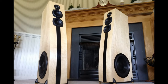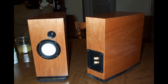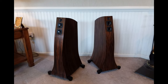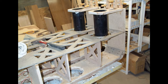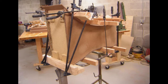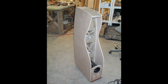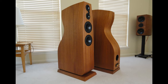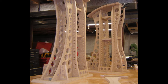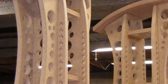Now, I've made lots of curved speakers over the years, ranging from simple curved side cabinets similar to the ones we're building today, to totally nutso cabinets where the only flat panel on it was the bottom. But they're all basically variations on a theme. You have an inner rigid framework that has all the curves already cut into them, and then you glue on your layers of thin HDF to cover those curves. It's almost that simple. All right, maybe calling all of that simple is pushing it just a touch. Well, let's just say that the process is straightforward.